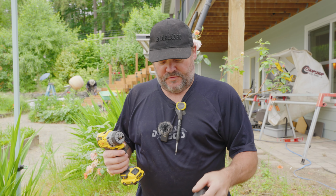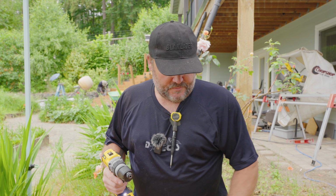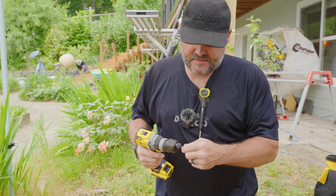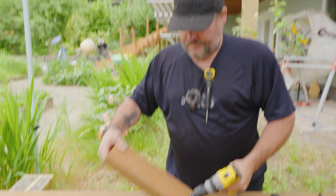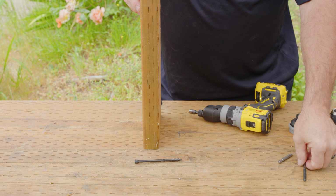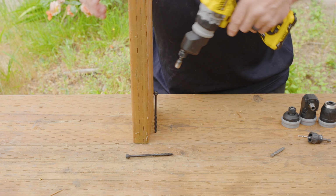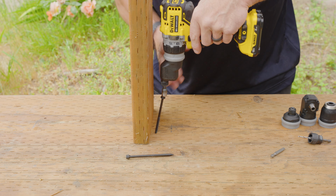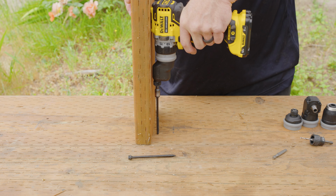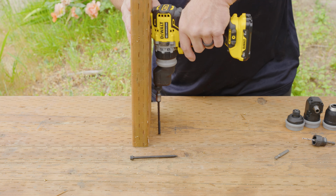Okay, so there's your 90, the offset. This is really cool. For an example, let's say I have to run a fastener right up against a beam, and there's an obstruction in the way, and I need to put the fastener right here. With the standard drill, it's going to be hard to do that unless you put some kind of extension or something similar to this. But with this drill, I can get within a half inch of the edge. Oh, it helps if you put the drill in forward. So here's your wall.